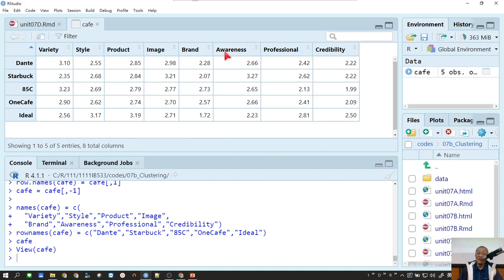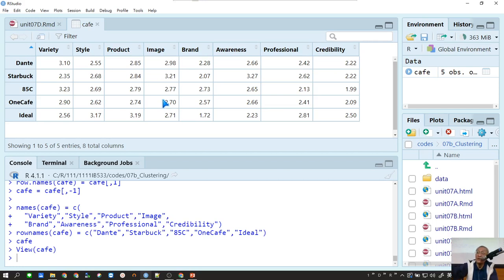for all of these scores. So this is the average variety score of these 5 brands. This is the average style score of these 5 brands. See that? So this is not a single question. This is the average of a set of questions.